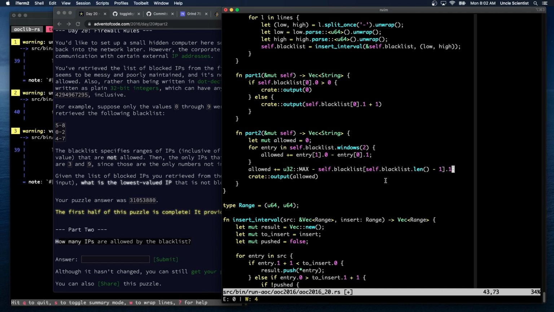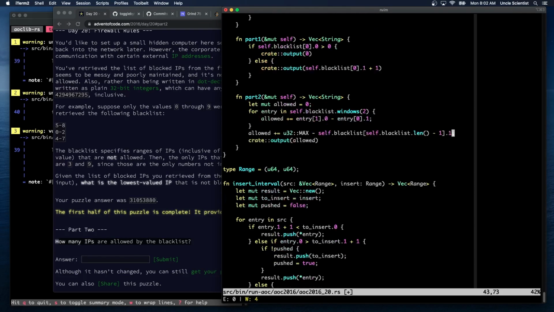So the last blacklist entry .1, which is the end of that range, subtracted from this guy. Does that make sense?